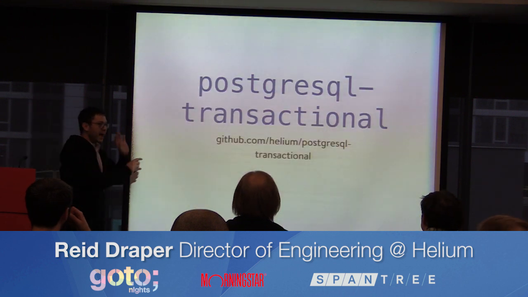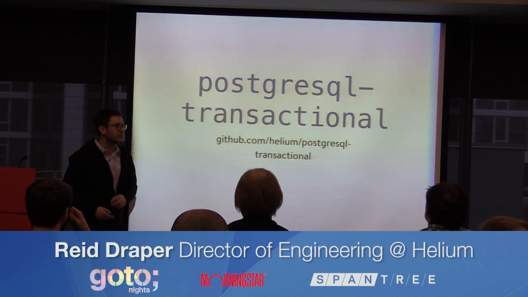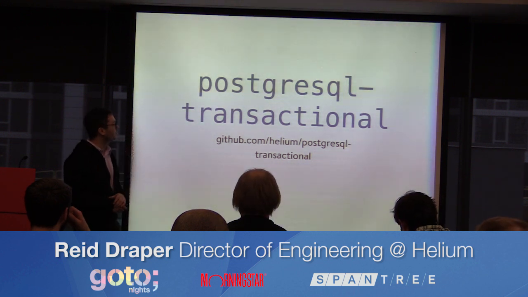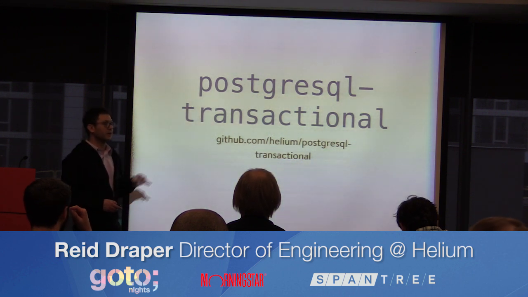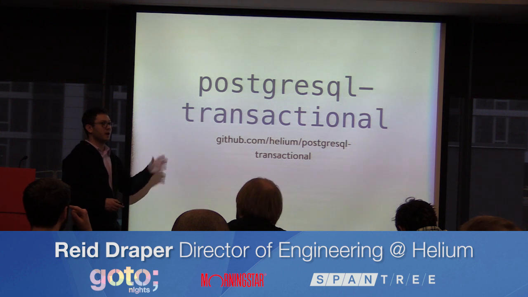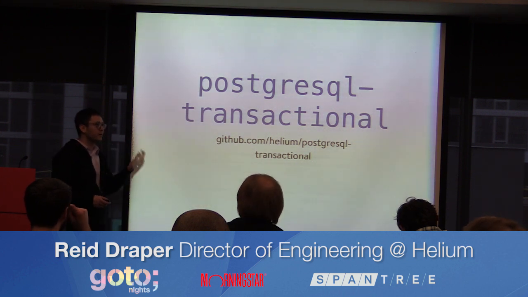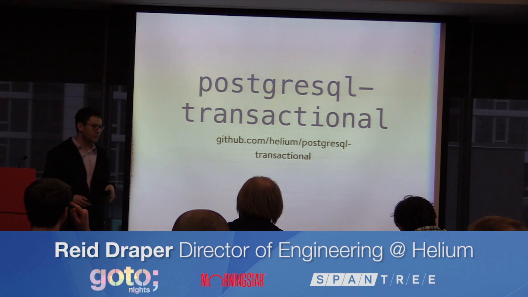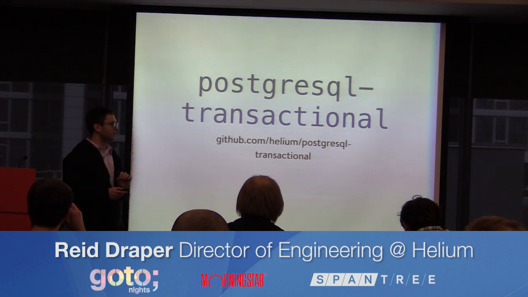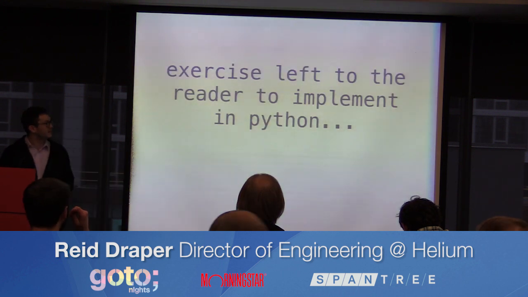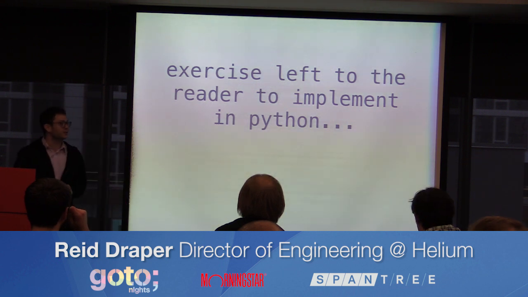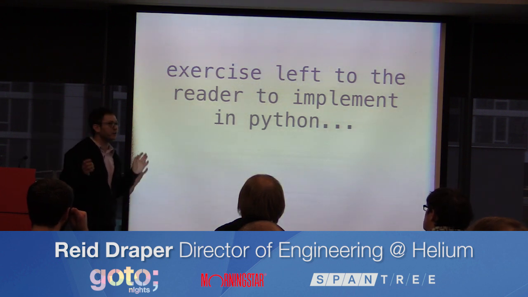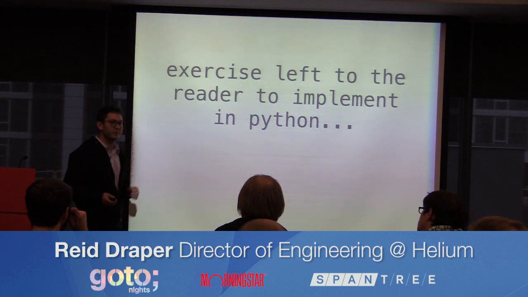And so the Haskell code I've just shown you is in an open source library that we've created at the company I work for called Helium. If you want to check it out, the whole thing is like 70 lines of code, including a lot of boilerplate that just maps the normal Postgres query functions, query, execute, little variations like that. The core code is honestly like 4 lines of code that does this whole thing. An exercise left to you all is to think about this in Python. It will not be as elegant, but I guarantee you it is also possible to do this in whatever your favorite language is. So come chat with me afterward if you're interested.